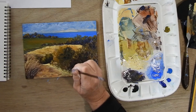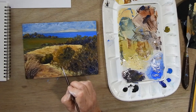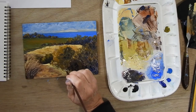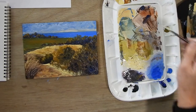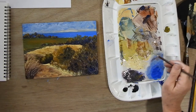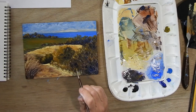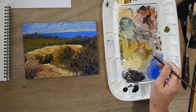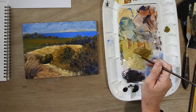I've got a couple of important elements to go in here. I've got the poles to go in. They haven't gone in yet. I want to add a little bit more to these areas of shrubby things, because they're a more rounder shape. You're going to get a little bit of lights in them as well. I'm just dabbing them in to suggest some other sort of vegetation back there. Dabbing it along. It's much lower growing than these ones, and that's why it's just getting dabbed in this round kind of fashion. And I will have to do a bit more work on it once I've got the poles in, because it comes over the top of some of the poles.